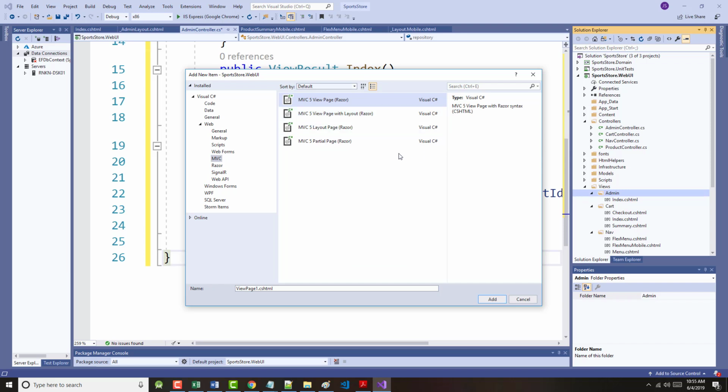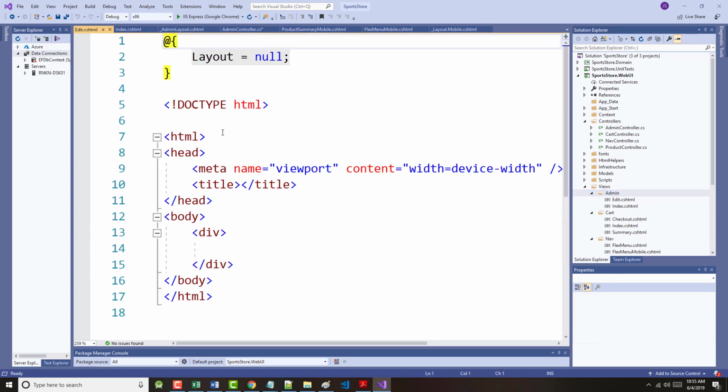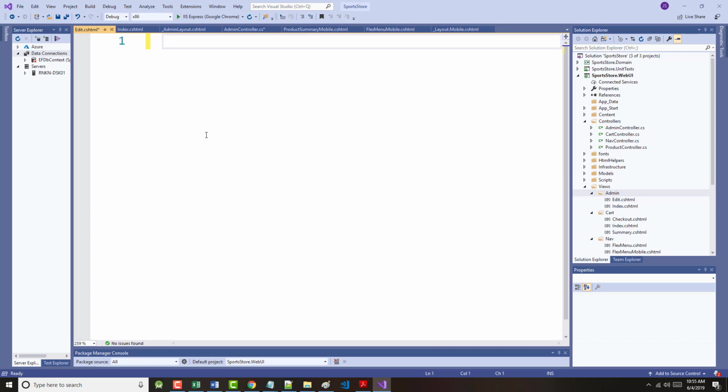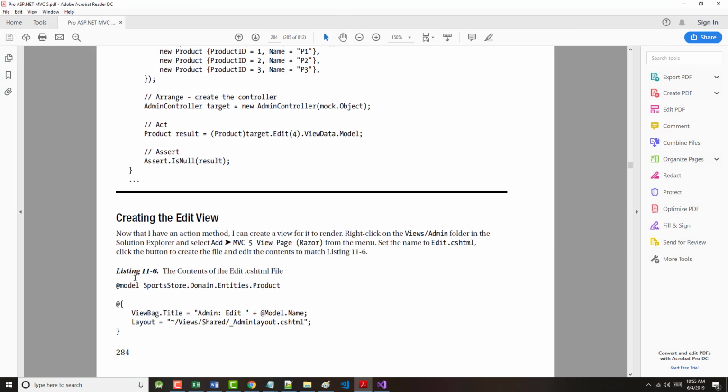From the menu, we're going to set the name to Edit.cshtml. I do know why the author is doing it that way. Click the button to create the file, and then edit the contents so that they match those on pages 284 and 285 of our text.